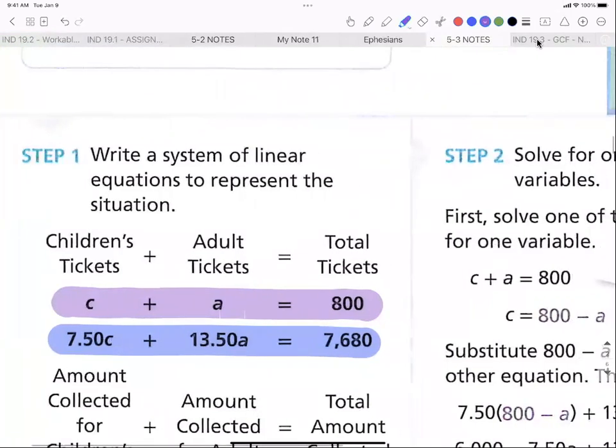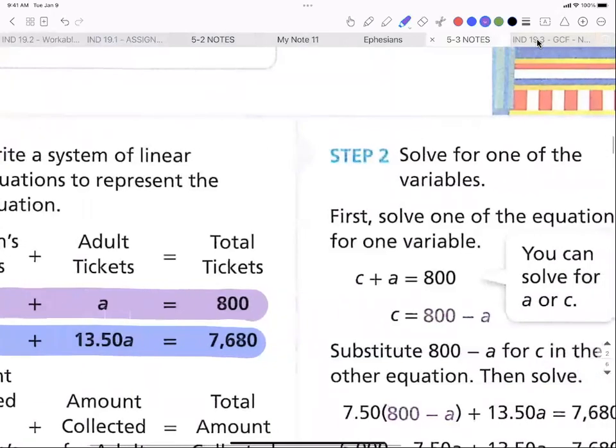So step one is to pick one of these two to be your clue, or to solve for. Well, I'm definitely not picking anything in the blue equation, because if I do, I'm going to have to divide off a decimal, and I'm going to have really ugly decimals to work with at first, and I don't want to do that. So my other option is to look at the purple equation. I've got C and A. Is there one that's better than the other? Nope. Both would be easy to solve for. They both have a 1 as a coefficient, so they both would be easy to solve for.